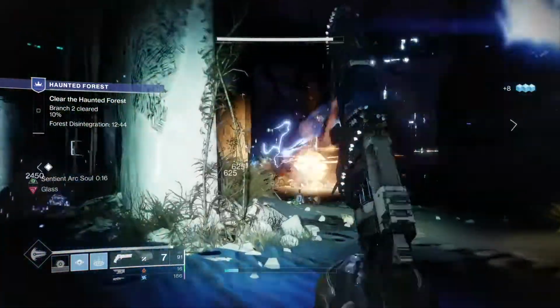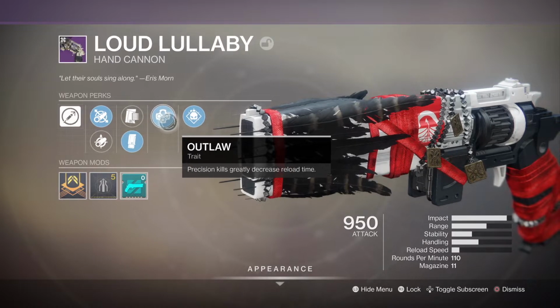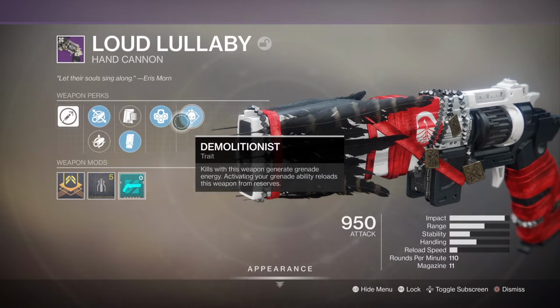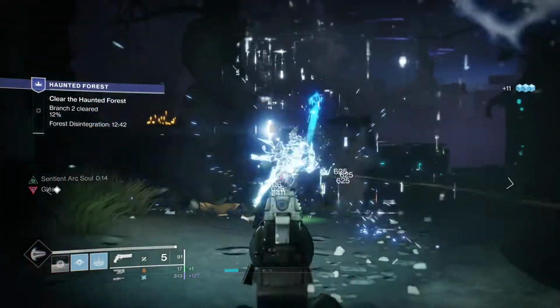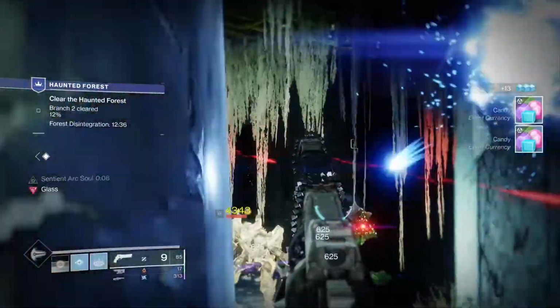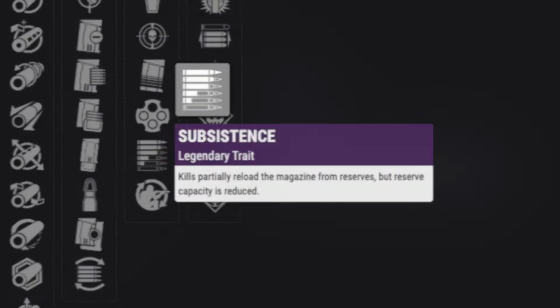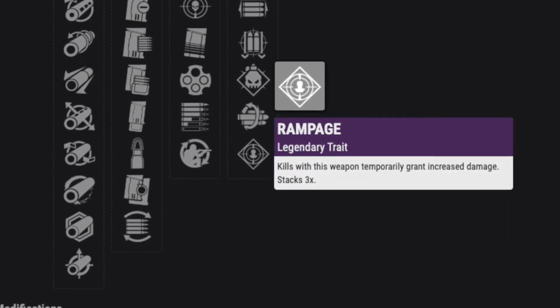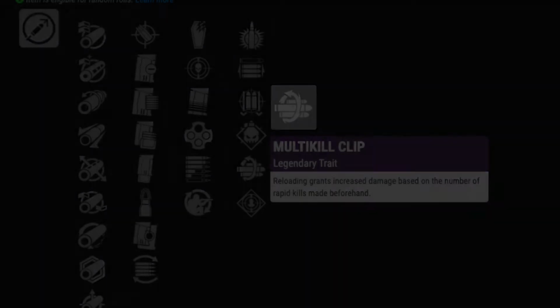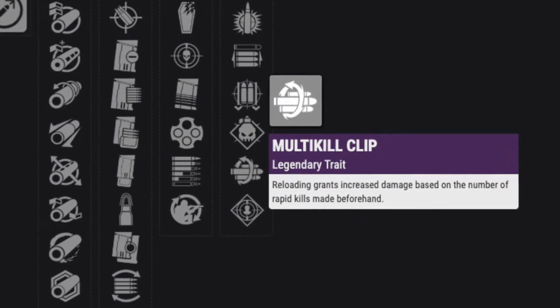In PvE, I rock Outlaw for a faster reload on precision kills since the reload's so slow, along with Demolitionist for more grenade energy on kills with the gun. It's a beautiful thing when you have an exotic that relies on grenades, like Contraverse Hold for Warlocks. Other perks to look out for in PvE are Subsistence for kills reloading a part of the mag from reserves, with Rampage or Multi-Kill Clip for extra damage on a post-kill reload. Rampage is better for PvP, and Multi-Kill Clip is better for PvE in my opinion.